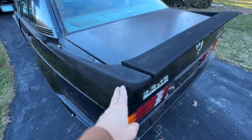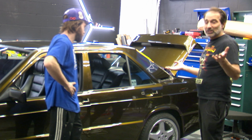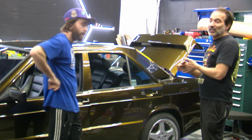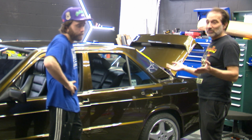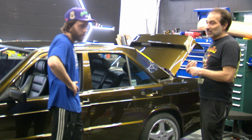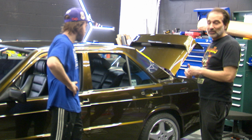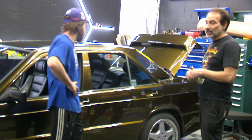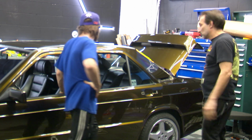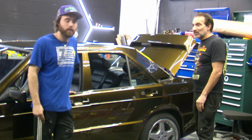And then the other thing I didn't know, they showed me pictures. We got an old C230 hanging around, and man, we saw some body kits for that thing. They got wide body kits for those now. I mean, that's a low-cost car. It's fun to drive, and the body kit is just insane on that car. Yeah, body kit, some wheels, fresh wrap. If you got some good bones, we can make that happen.